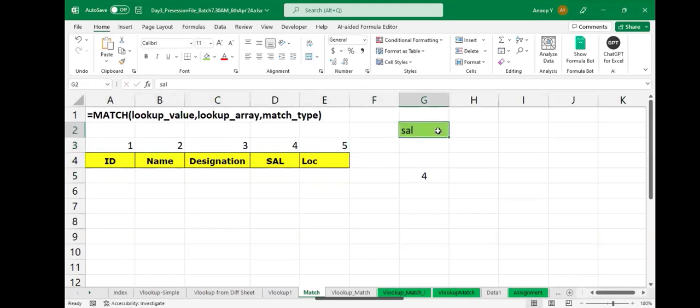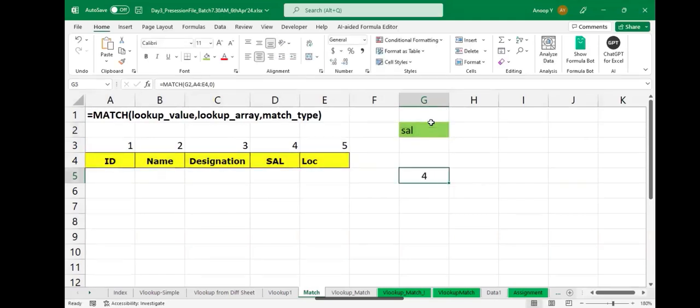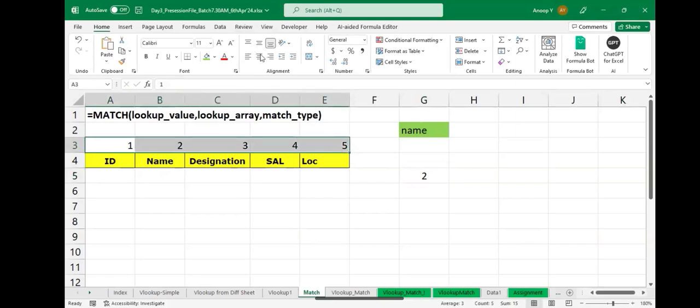So if I'm looking for this salary from A4 to E4, it is coming on the fourth index number, or the fourth position. If you write the name here, name is coming on the second. Correct? Got it, everyone?